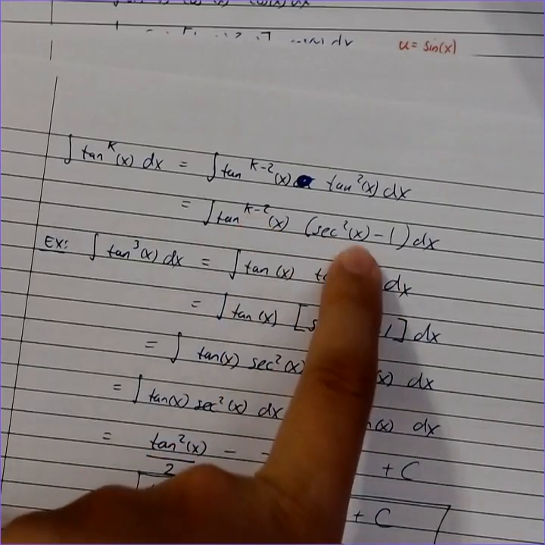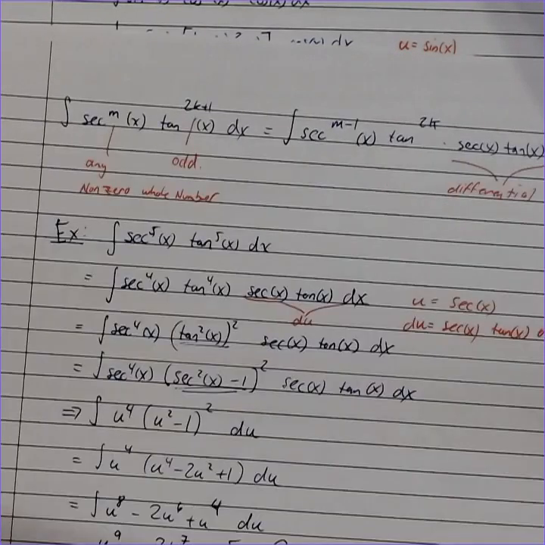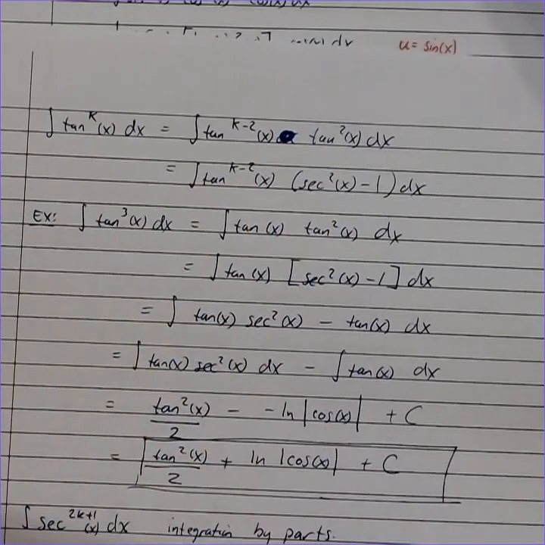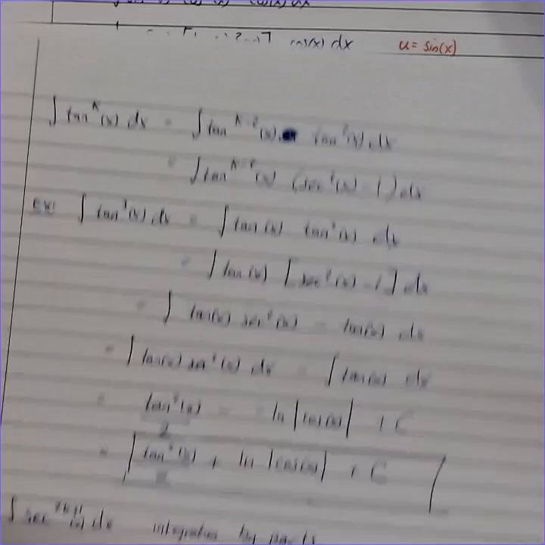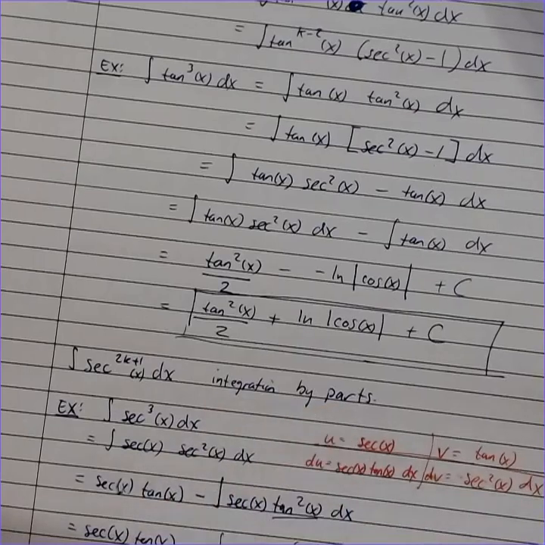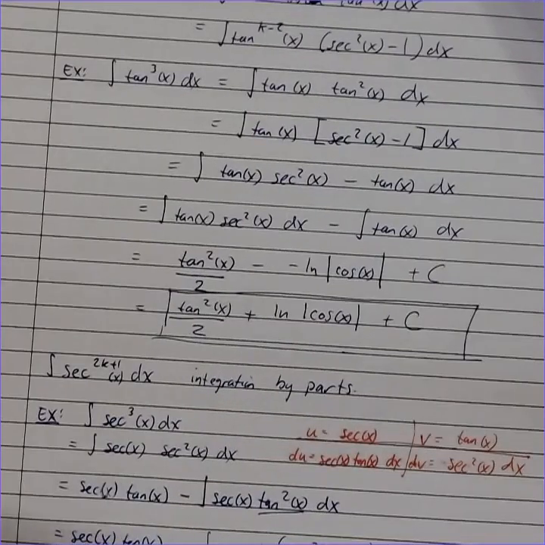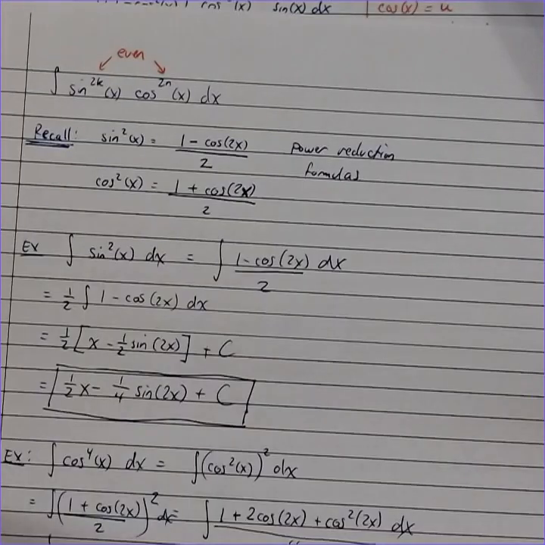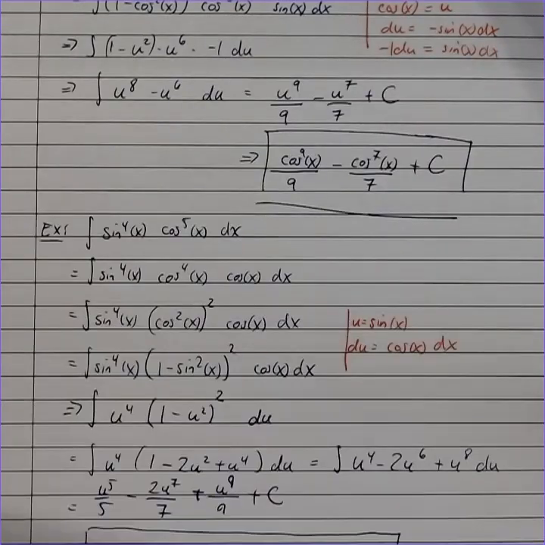This is a reduction formula. It doesn't quite give you the answer like the previous ones do, but it reduces your power to something that you can handle. And if you have an odd power of secant, then integration by parts is what you want to use. Now I said there's 5 techniques that we see for secants and tangents. That's only 4 if you counted those. So what's the last one?